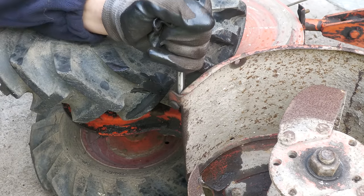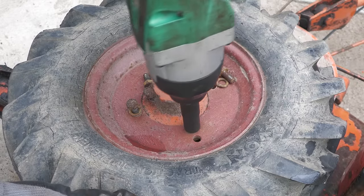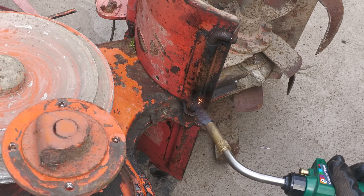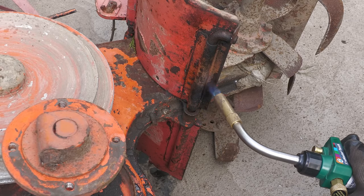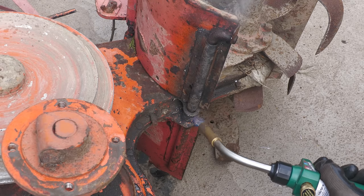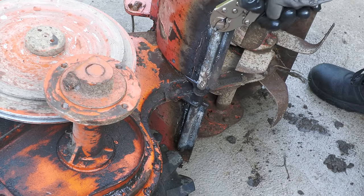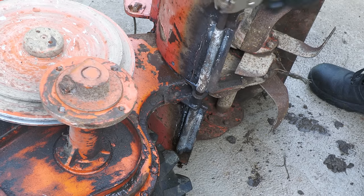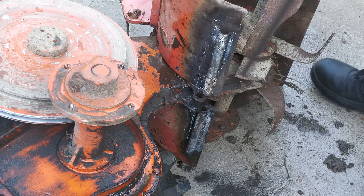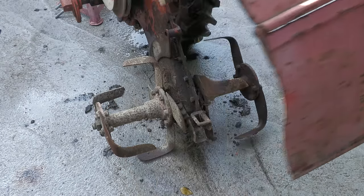I'm going to need to heat it up and quench it, but first I need to remove one of the wheels to gain better access. After heating the rod up as much as possible, I then quickly pour a bucket of cold water over it to try and crack the rust weld. After repeating this process several times, I did finally manage to get the rod to move. This now enables me to remove the entire guard, revealing the rotors.